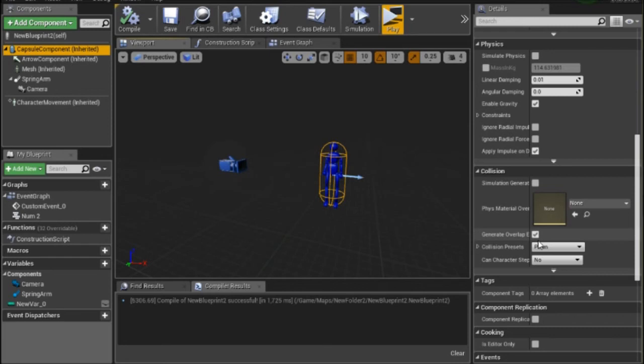Again, this is a more detailed tutorial I made about interactive actors with a widget on it, and you can then select the widget. I will also put this in the description if you want to know more.